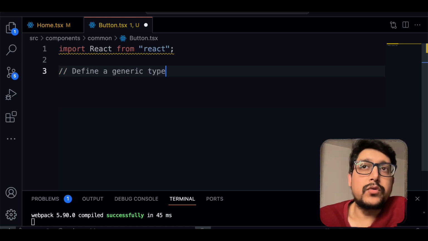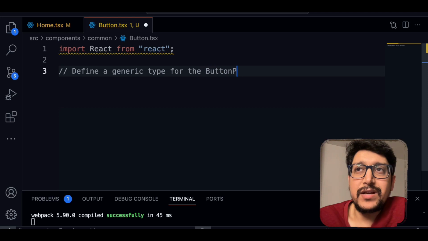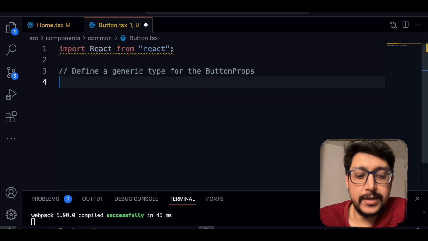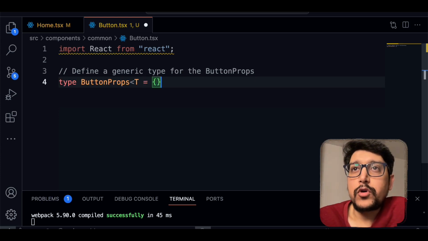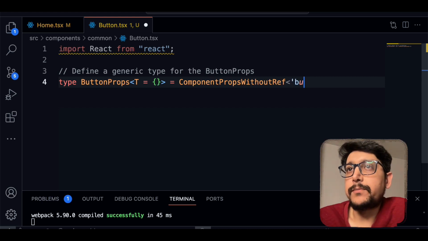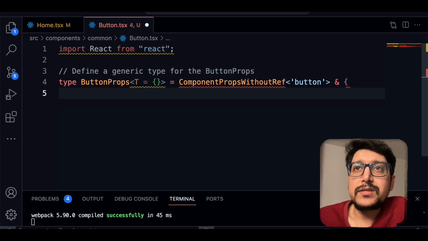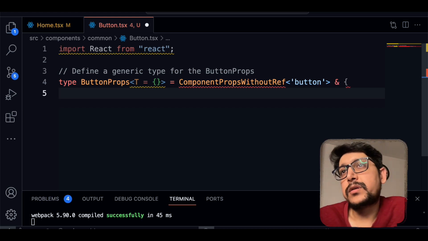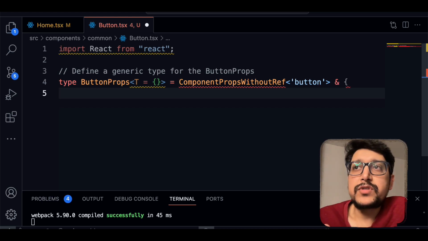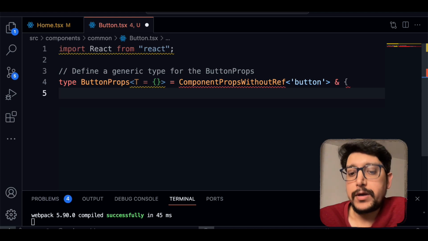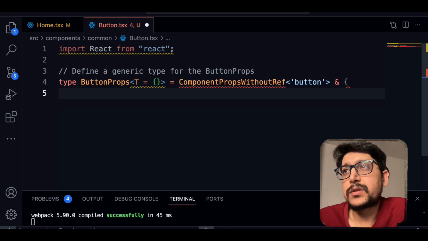So what we are going to define is a generic type for the button props, and then let's start to define that as well. Right, so type button props, and we are going to create it as a generic type. So it's a generic type of button, and then we are using component props without ref to define the type, and the type is button.